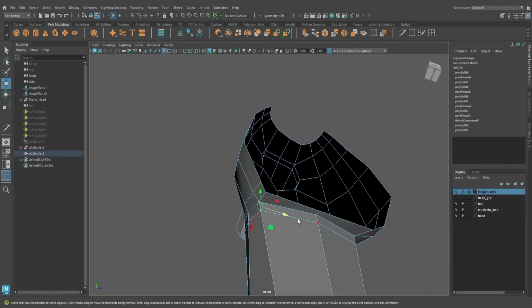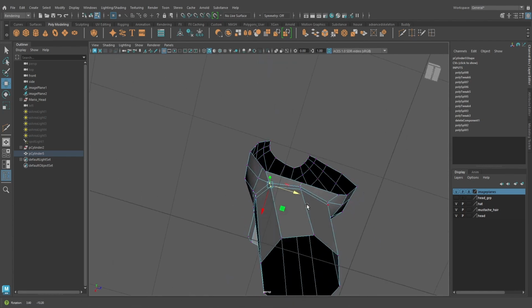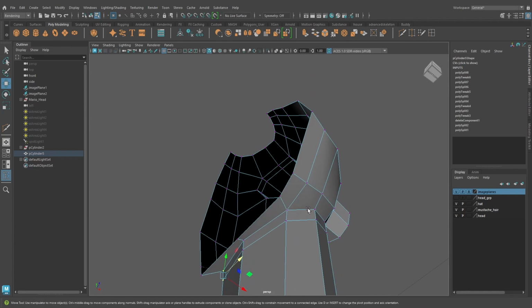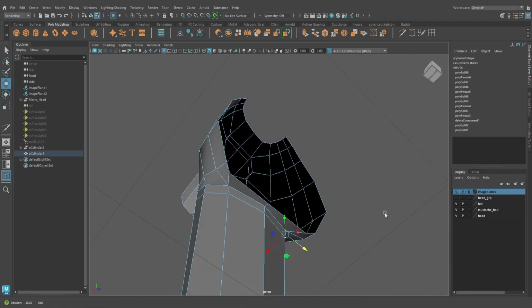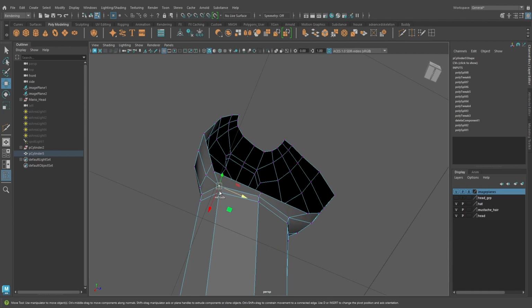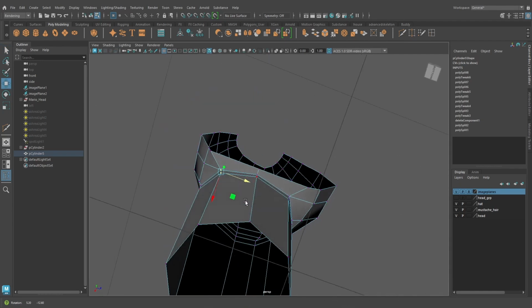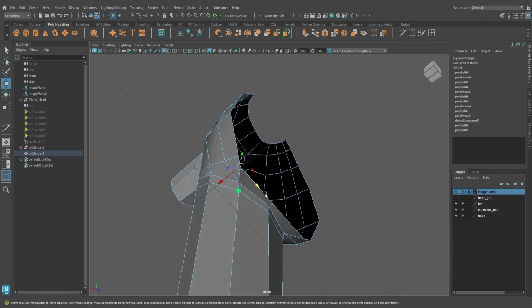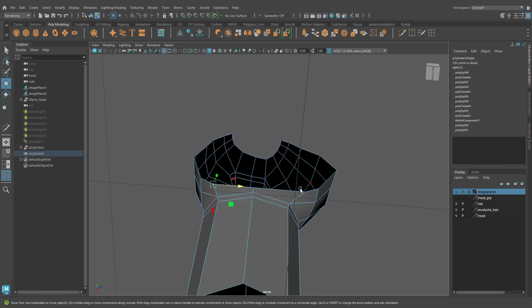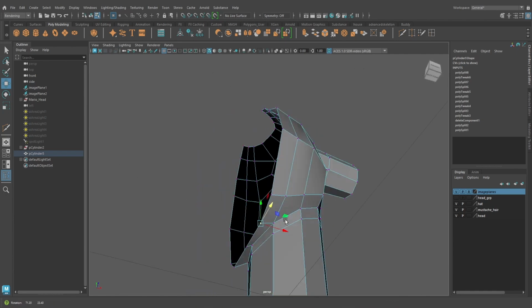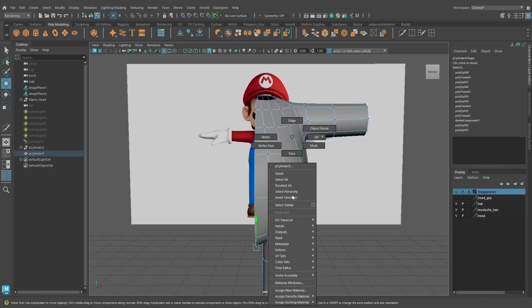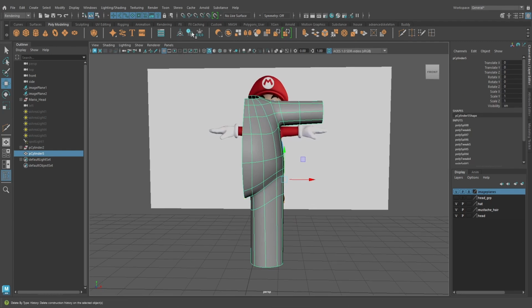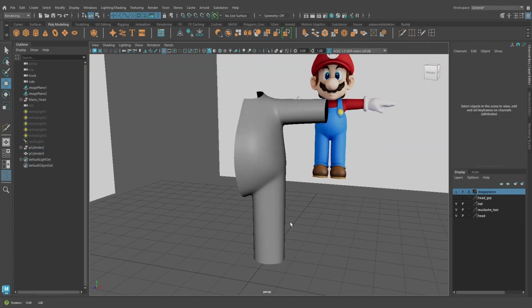Select these, push it in. Now your Mario body should look something like this.